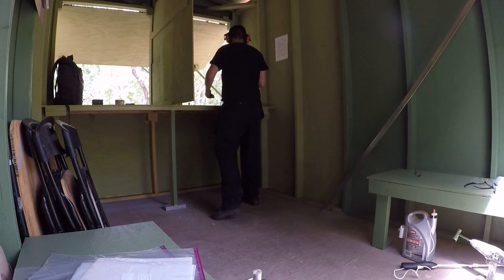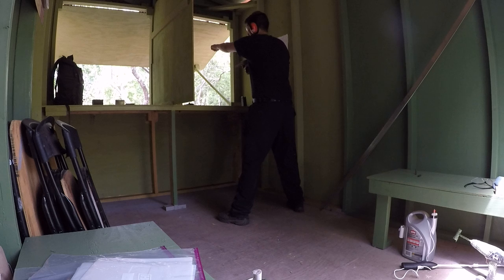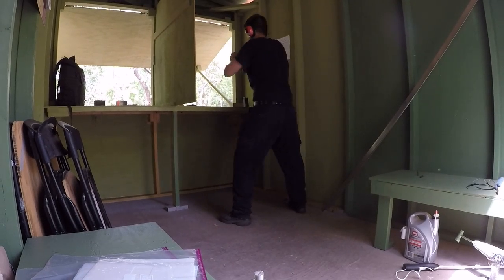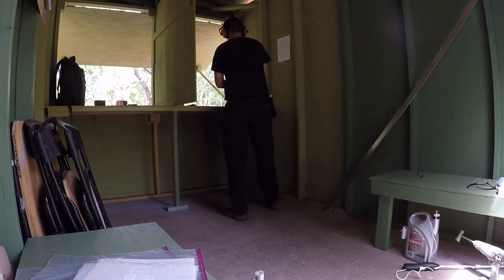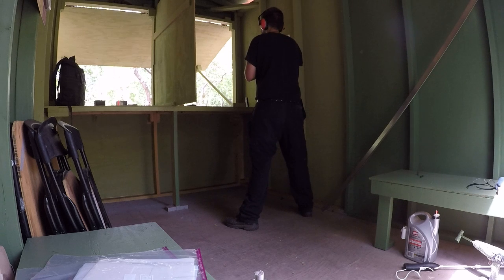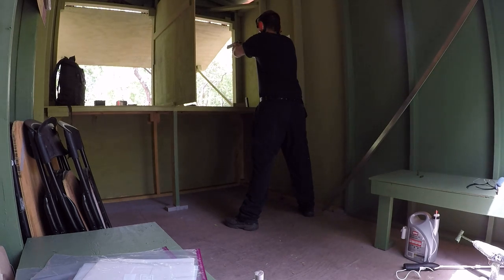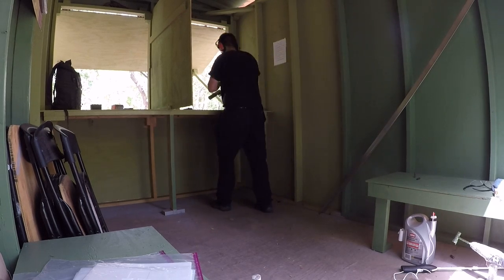Okay. Let's see here. I'm gonna go for this man-size silhouette. Come on. Oh, went just... love it, man.